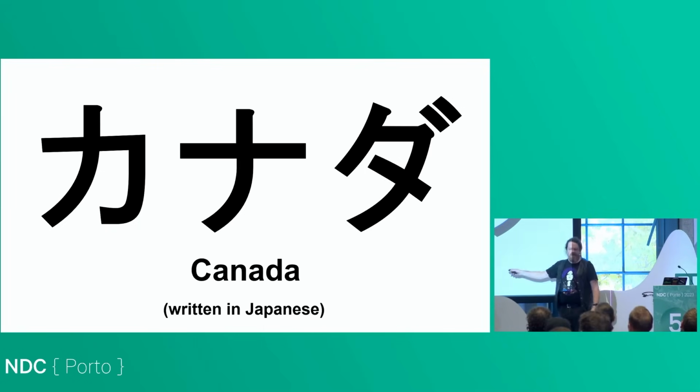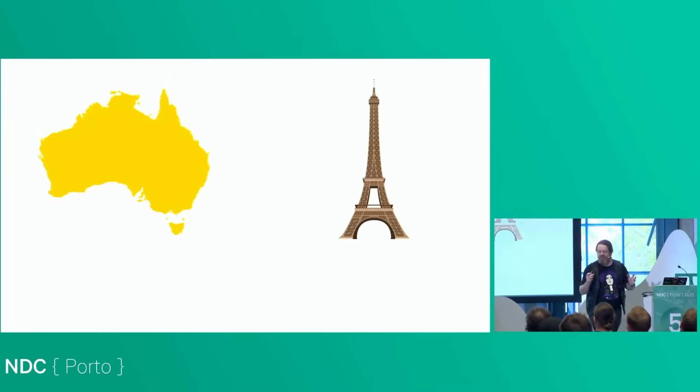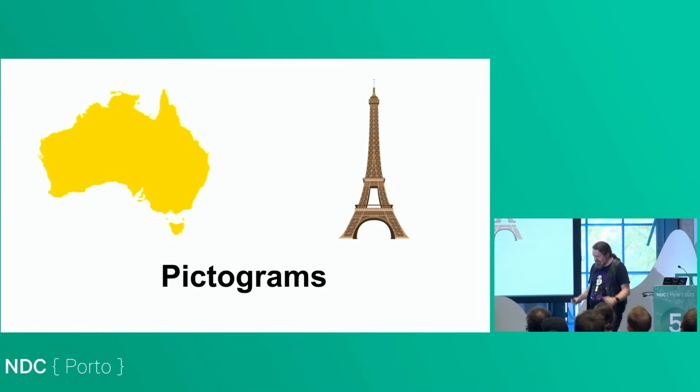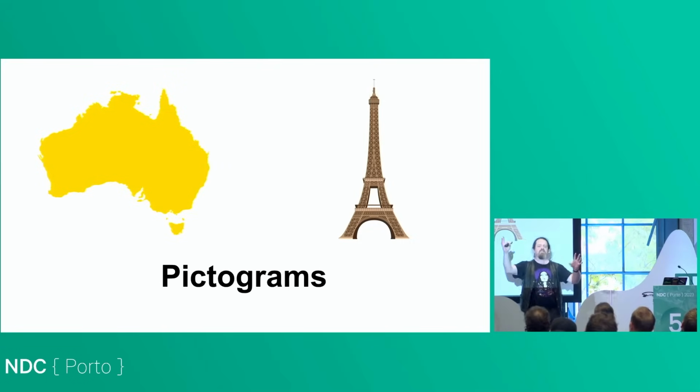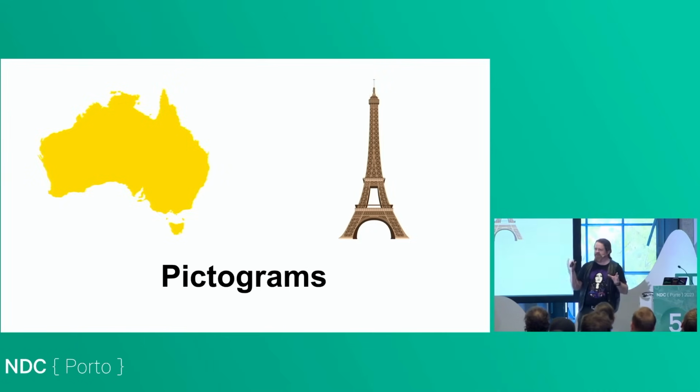Ka-na-da in Japanese. Now, these are pictograms. And pictograms are when you communicate an idea by literally making a picture of the thing you want to talk about. If the aliens arrive from Alpha Centauri, there's this lovely quote from Bill Bryson. If you were giving aliens directions of where to meet in planet Earth, you tell them to find the big, round, flat thing with the hole in the top and meet at the bump in the middle. And they're all going to land at Uluru in the middle of Australia. If you look at Australia from space, it's that shape.